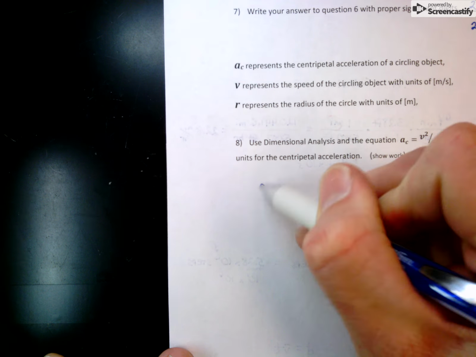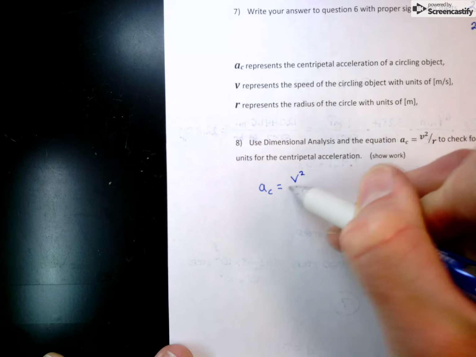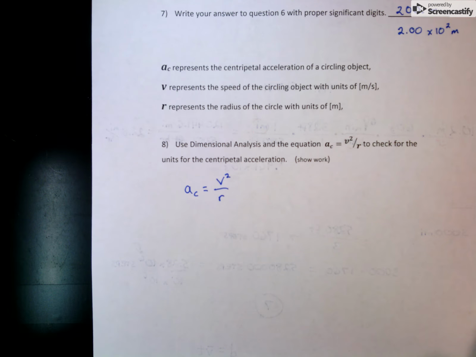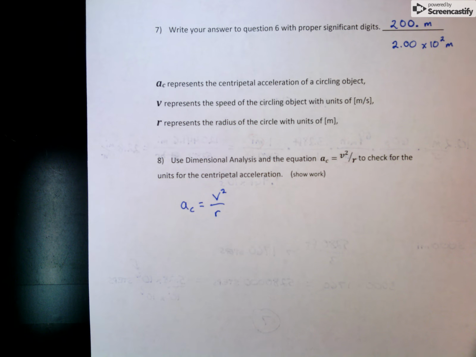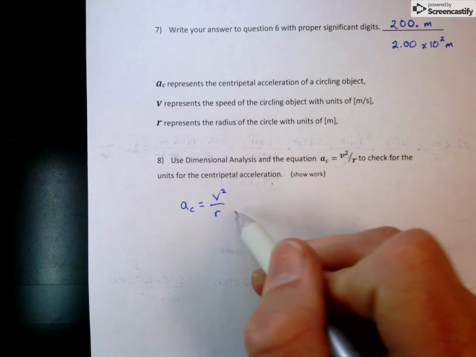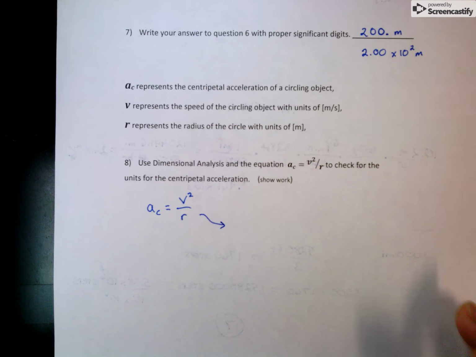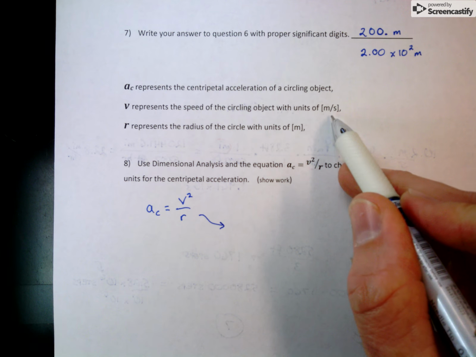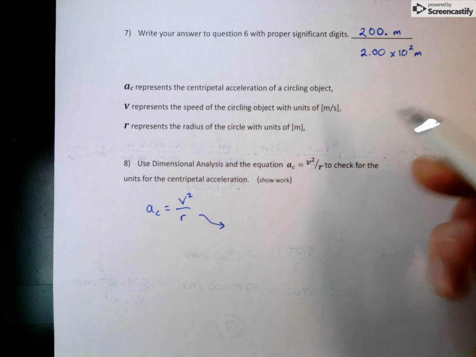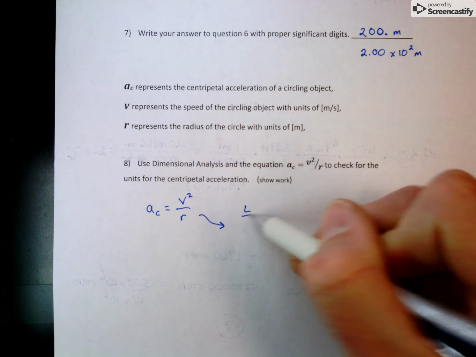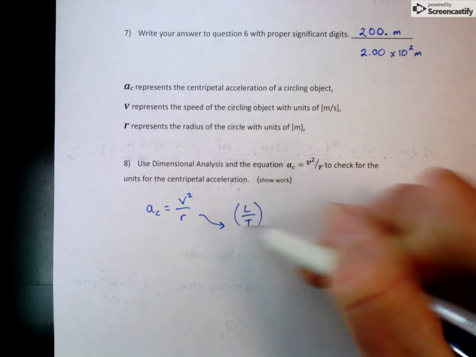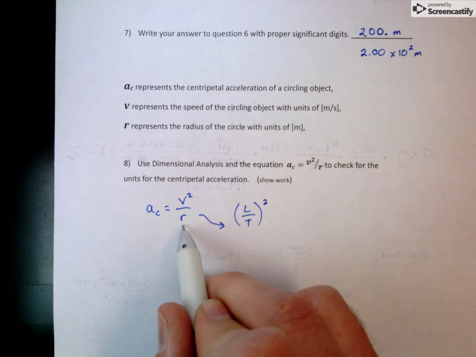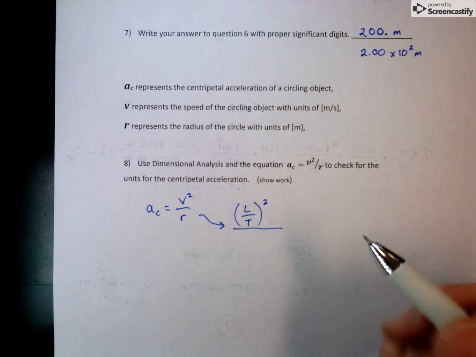All right, just to rewrite that equation, it's a_c equals v squared over r. So the first method is to just look at the dimensions. What are we measuring? What does v have in it, and what is r? All right, so the first one, let's just go right to the speed. Speed is meters per second. Well, that's a length divided by a time. So what we're going to do is replace that v with L over t, because that's what it is. And then don't forget that squared. That's going to come over here. We're squaring the whole thing. And then we're dividing by the radius, and the radius is in meters.